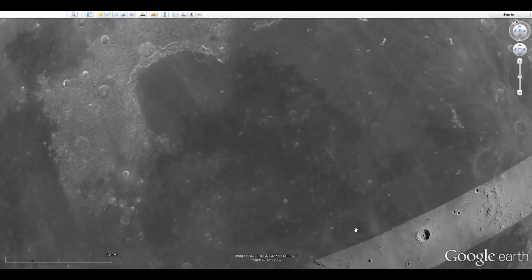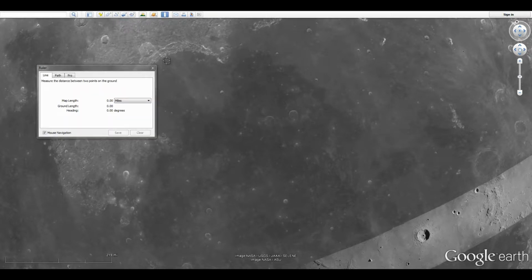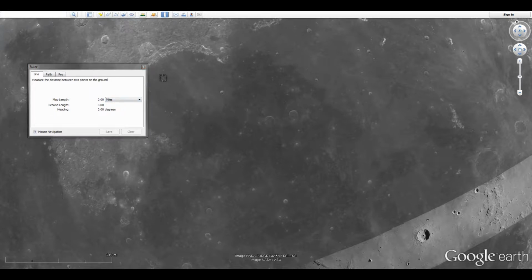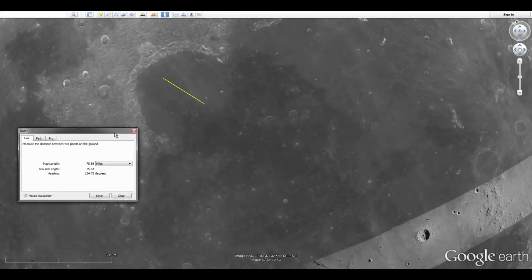Now let's jump over to Google Earth. Here is the same bay, and we're going to do a little measure. Here we go. We've got two miles right there, and we'll click, and we will drag it out to 75. Close enough for government work. So there it is.